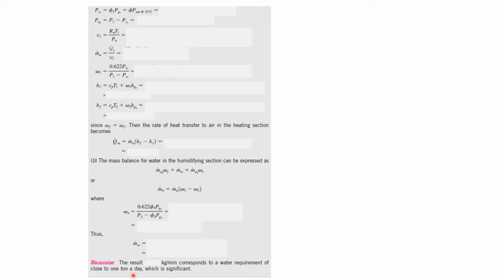So if you want to increase the temperature and humidity, which is related to heating and humidification, right, you will need almost 1 ton of water, 1 ton of steam, right? So that is the solution for this question. So please do it on your own. The skeleton is provided. I've purposely left out the solution so that you are able to do it on your own, because you can either solve this using the psychrometric chart, which is the easier way, and this is the harder way, and you have no choice, you need to know both methods, the psychrometric chart and also how to solve the problems using the formulas as we've discussed in this example.